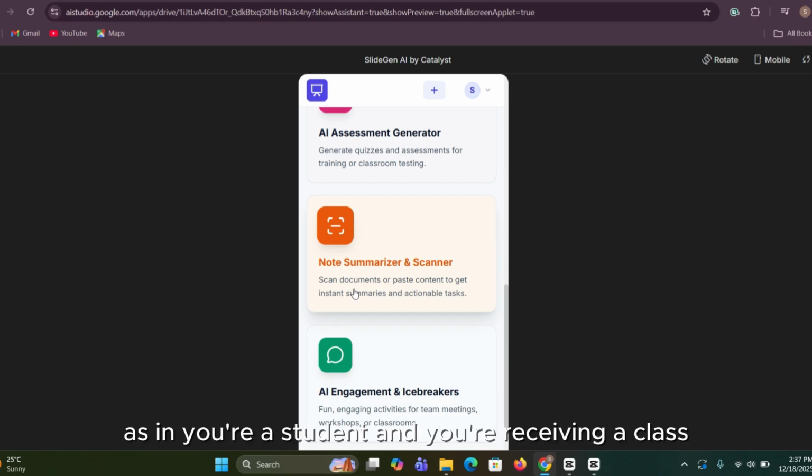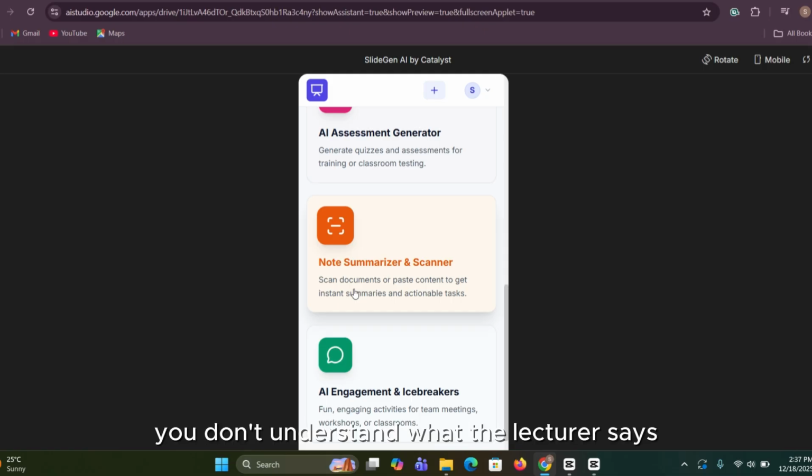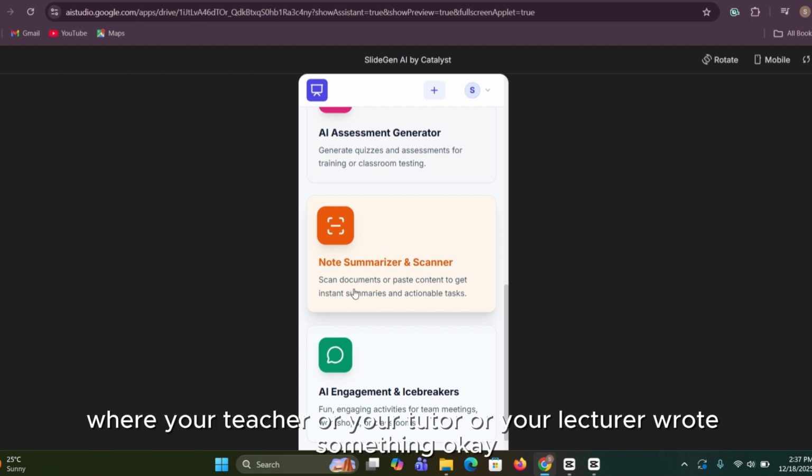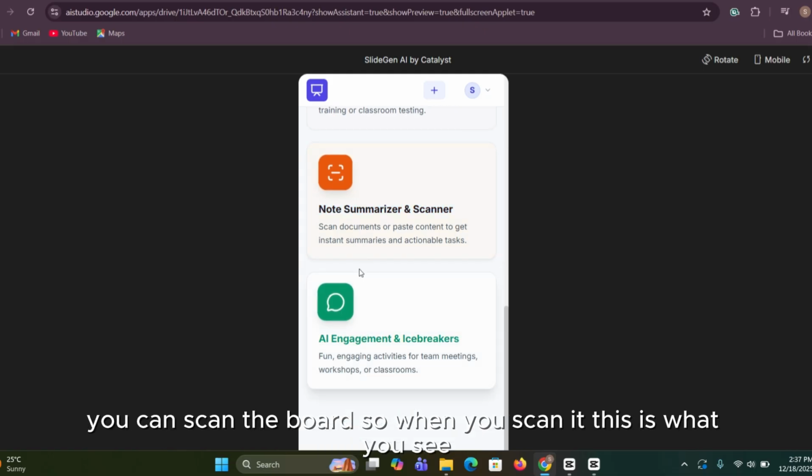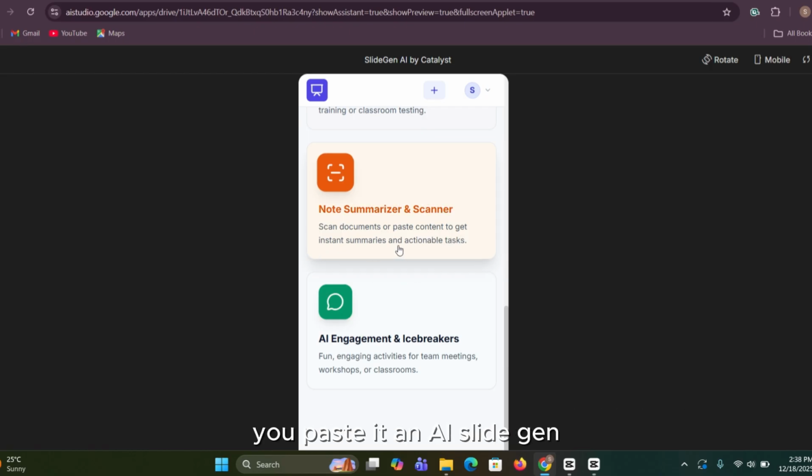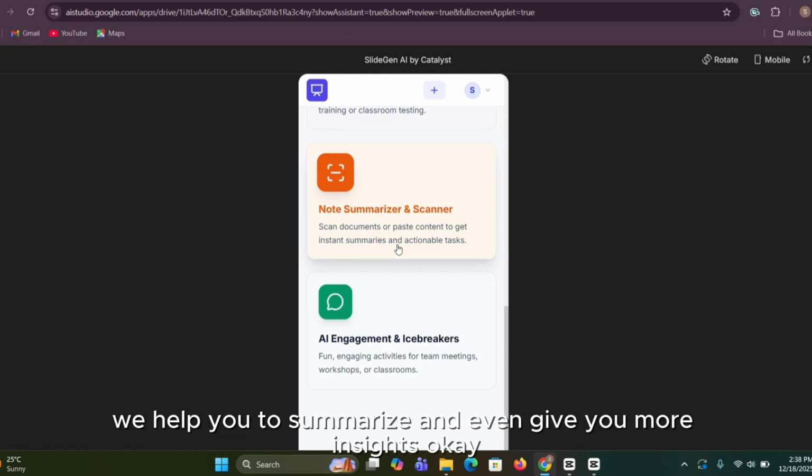Assuming you're a student in class and you don't understand what the lecturer says, you can even scan the board where your tutor or lecturer wrote something. When you scan it, this is what you see. You paste it, and the AI will help you summarize and even give you more insight.